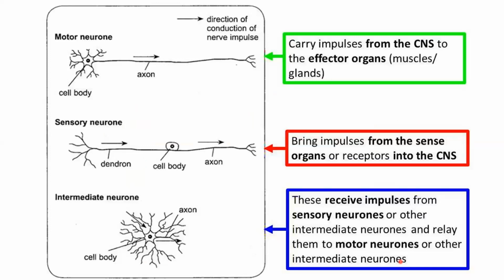Okay, here you can see the inter or relay neuron, which will be the smallest, poor thing. It can be of any shape, that will be the interneuron. Cell body at a side, then that will be the sensory. Cell body at the top, then that will be the motor.